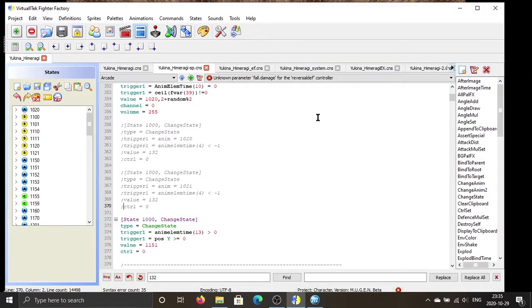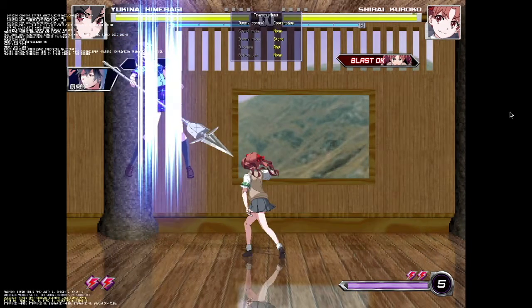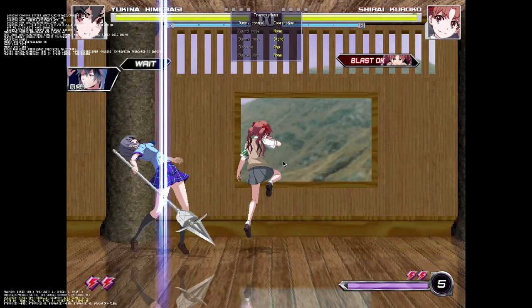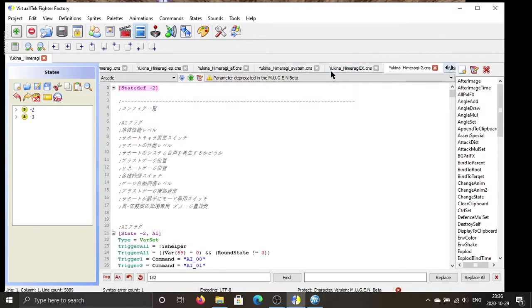So the reason, I searched here and there, I found it is because this Kuroko's grab has to use some var from the Yukina. The var I've used is floating var 3. But the assistant floating var 3 is used by this Yukina. I think it's here.